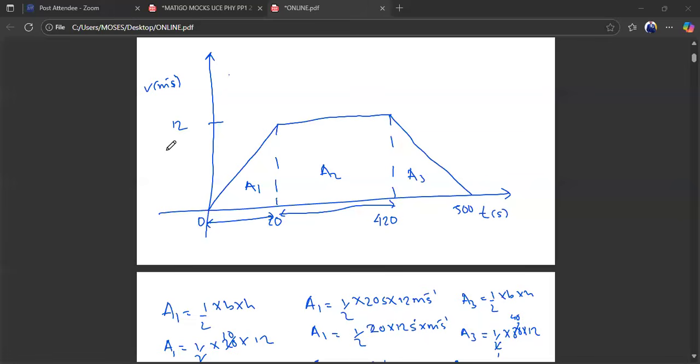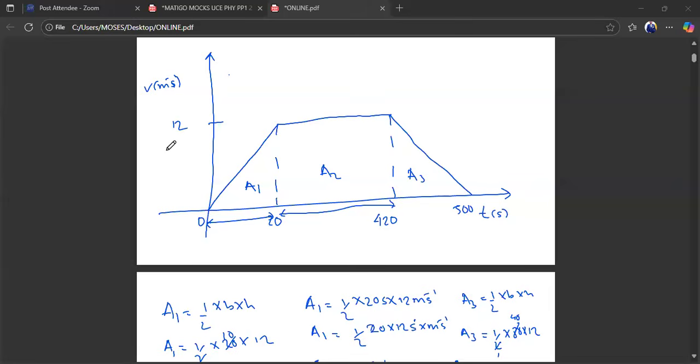Are you seeing? At 4 meters per second squared. Then, if you are referring to time, we either use "in" or "for". And for velocity we use "from": from a velocity of 0 meters per second to 12 meters per second.